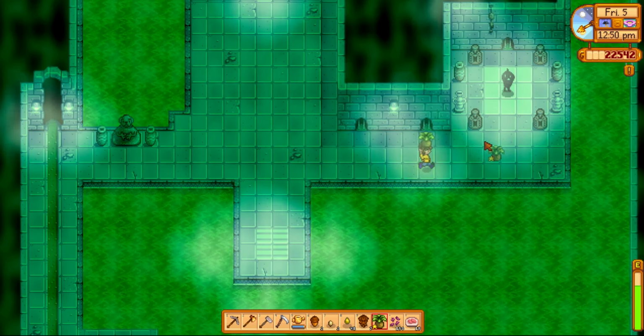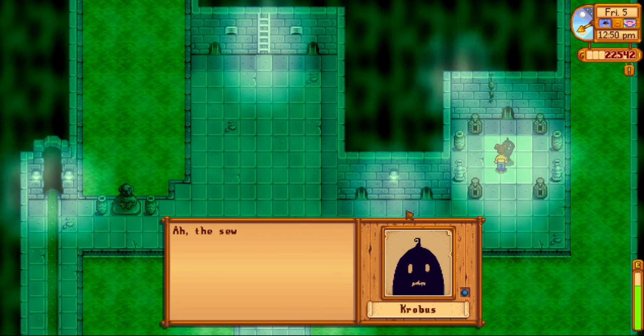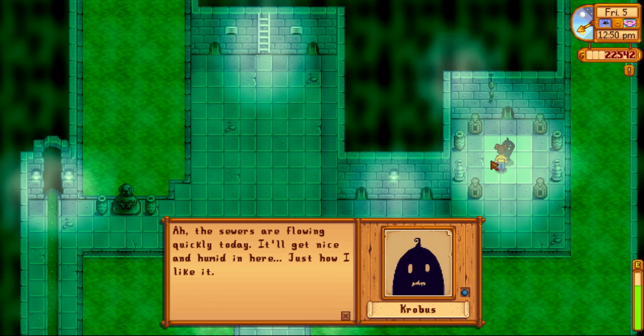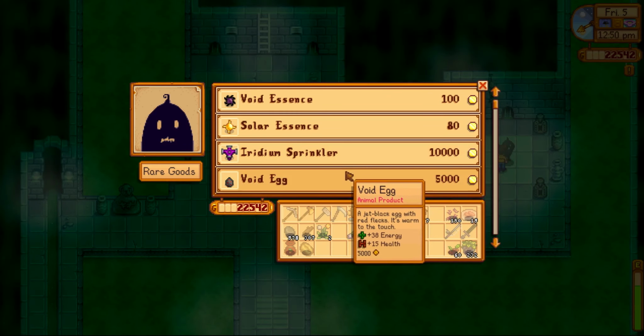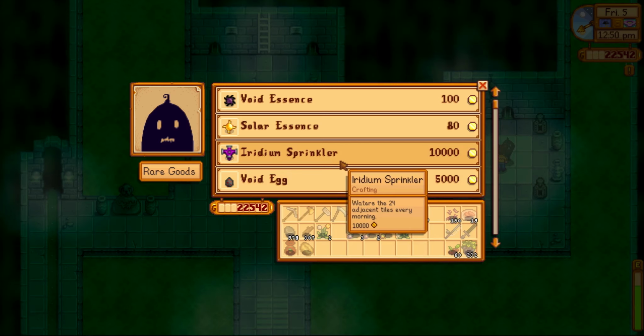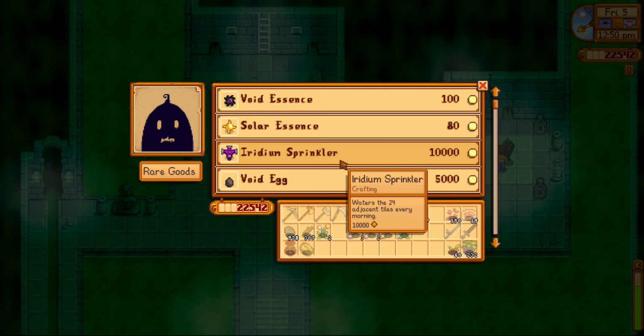You, my friend, get a horseradish. This is an amazing gift. For my people, it is a great honor. The sewers are flowing quickly today. It'll get nice and humid in here. Just how I like it. Yeesh. You know that sewers are not nice places to hang out, right?